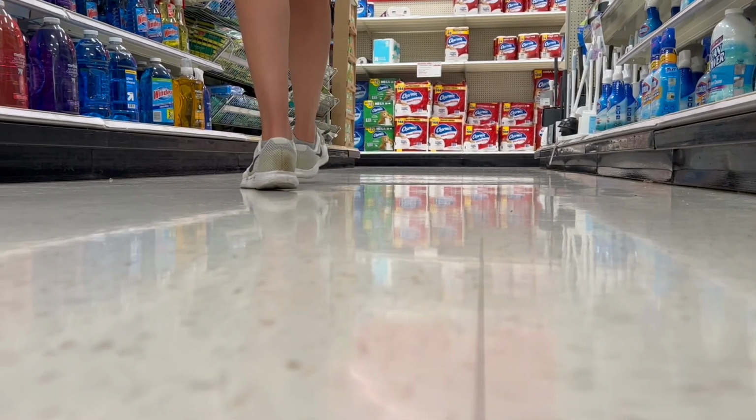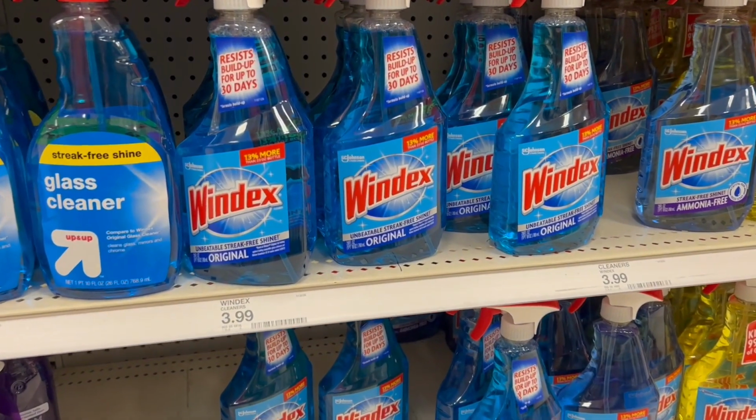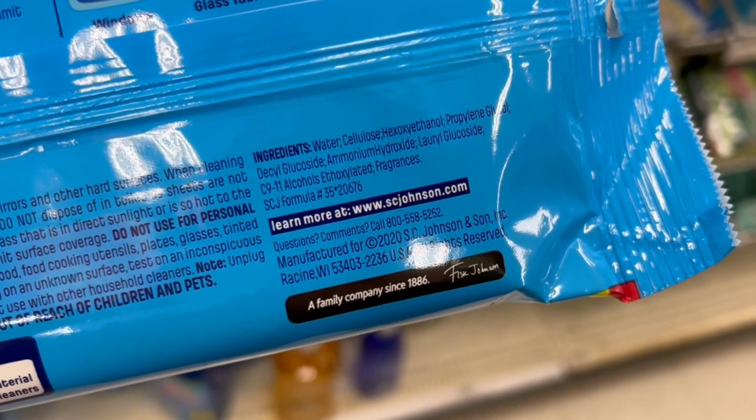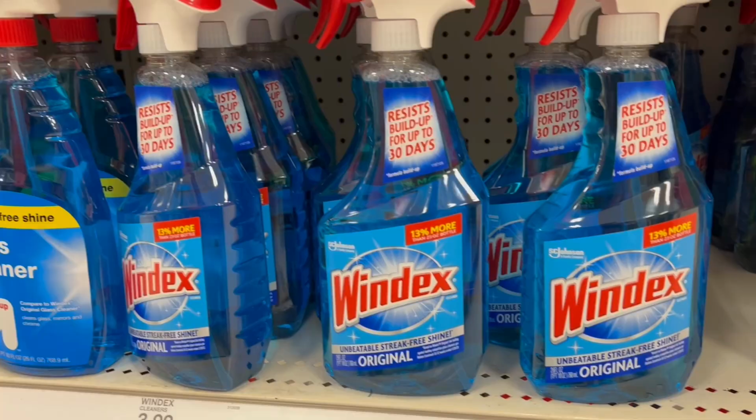So you will not want to use regular glass cleaners like Windex because they can contain ammonia, acetone, toluene, or ethyl alcohol, all of which can damage tech screens.